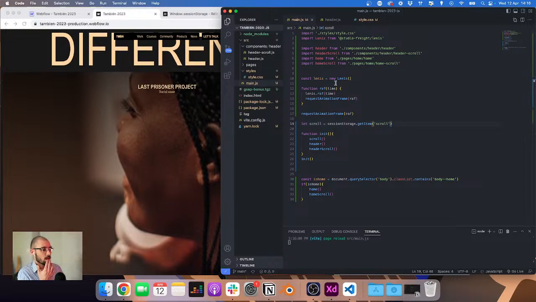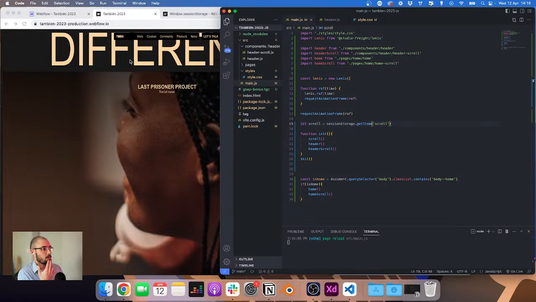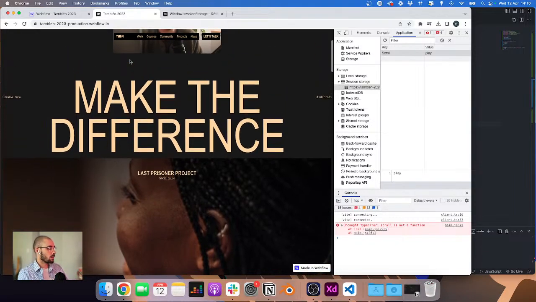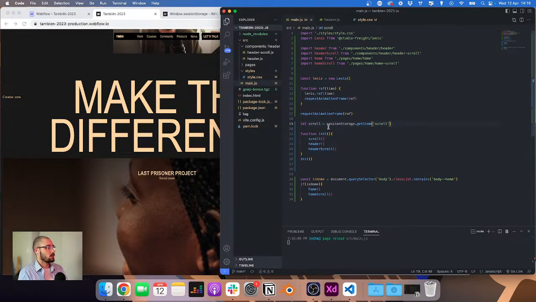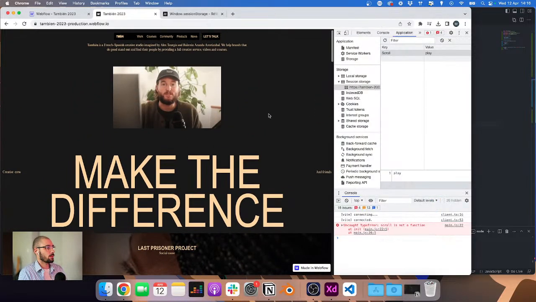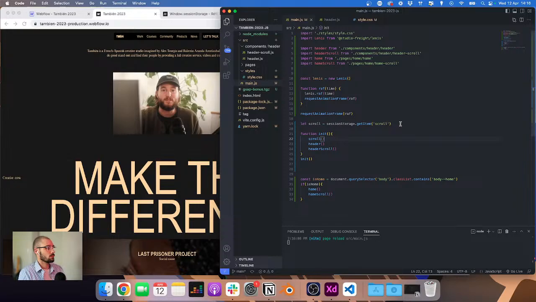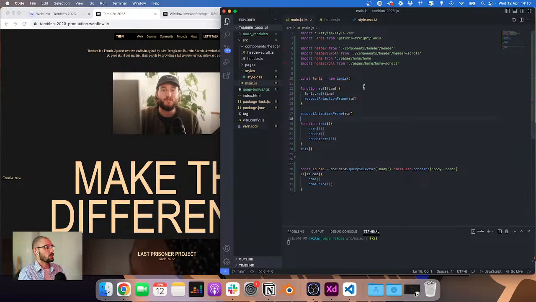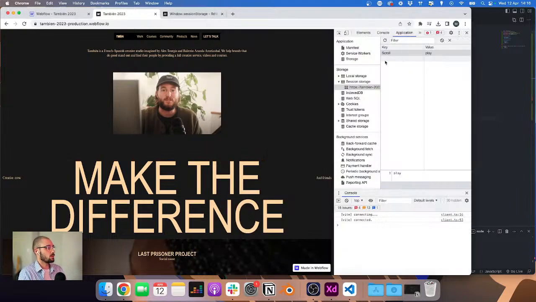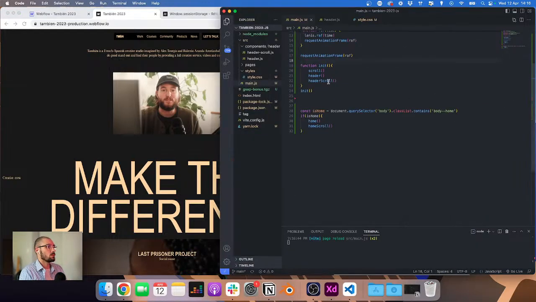But let's think. The thing is that we're going to call the main.js file at the beginning of the page, but not every time the value changes.